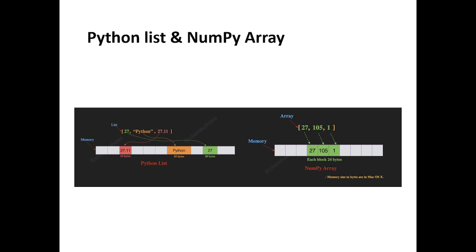The mathematical operations that are meant to be performed on an array would be extremely inefficient if the array were not homogeneous. So NumPy arrays are faster and more compact than Python lists, and arrays consume less memory and are convenient to use. And also, NumPy uses much less memory to store data, and it provides a mechanism of specifying the data types. This allows the code to be optimized even further.